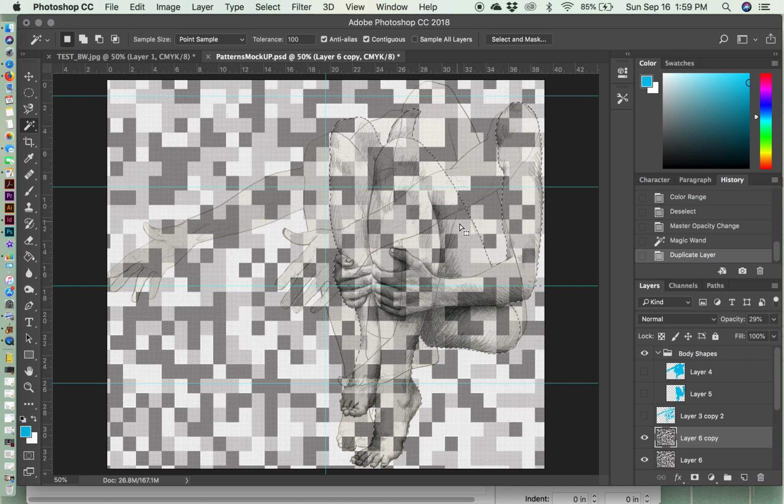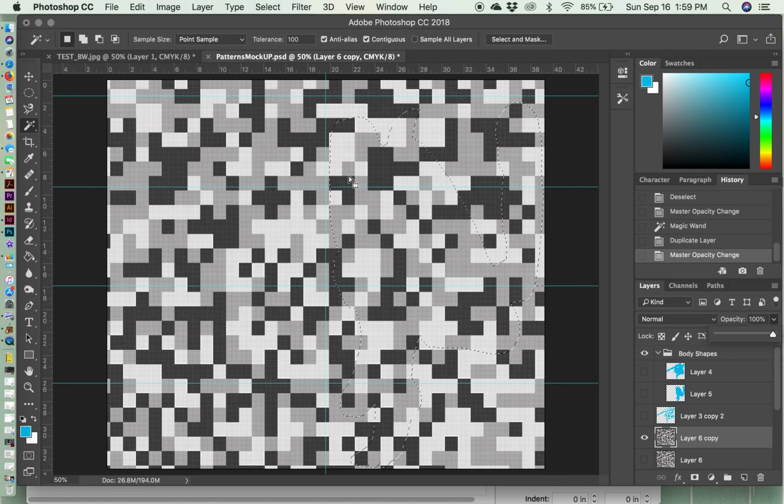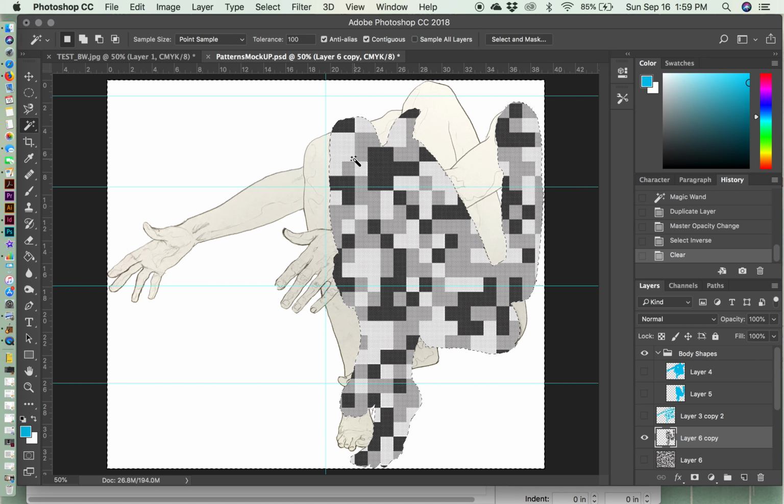And I should name it. And I'm going to turn off this other one. And so I have this selection happening right here that's around just that figure. And what I can do now is it's just around that figure. So now if I go to Command-Shift-I to select the inverse, and if I delete everything, then that shape is only showing up in that part of the figure.